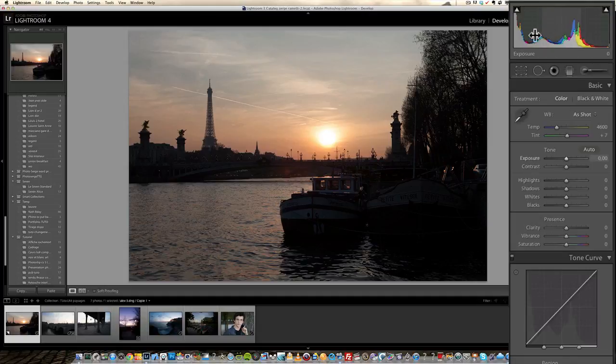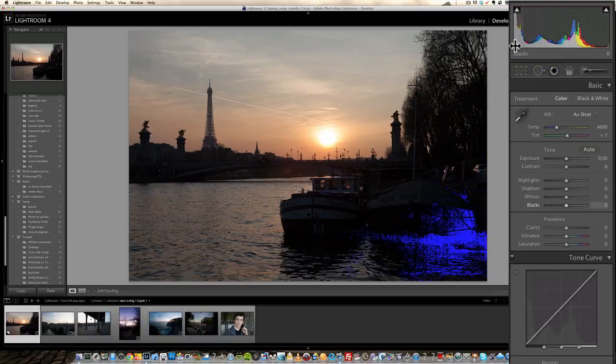Here you have what we call the histogram of the photo. Basically you've got different areas. When I move my mouse here, it says blacks, here it says shadows, here it says exposure, here it says highlights, and here it says whites. The histogram goes from the dark pixels to the very light pixels. Lightroom calculates how many, for example, completely 100% black pixels you have. Let's say you have like 1,000, and it puts a little graph on it. This shows you the quantity of very dark pixels, and this shows you the quantity in this area of slightly lighter pixels, and so on.